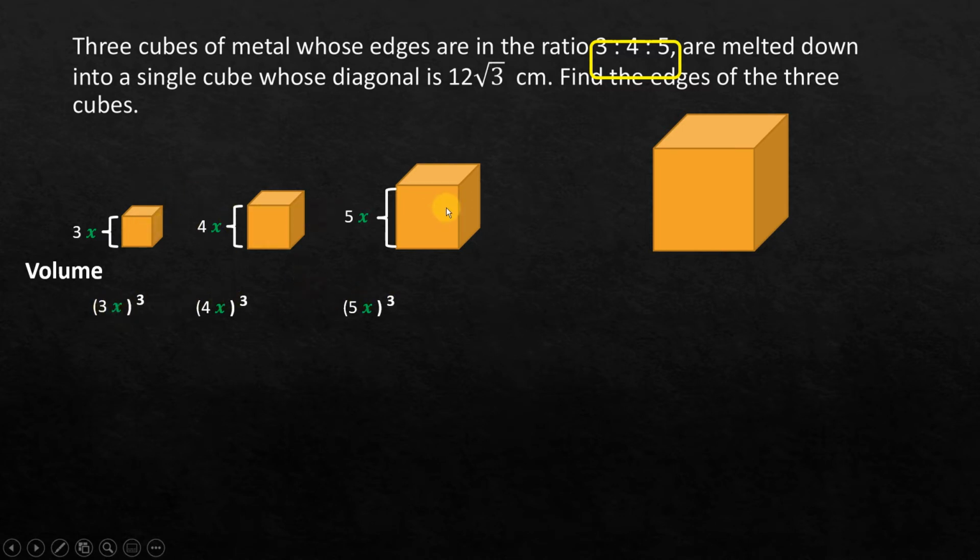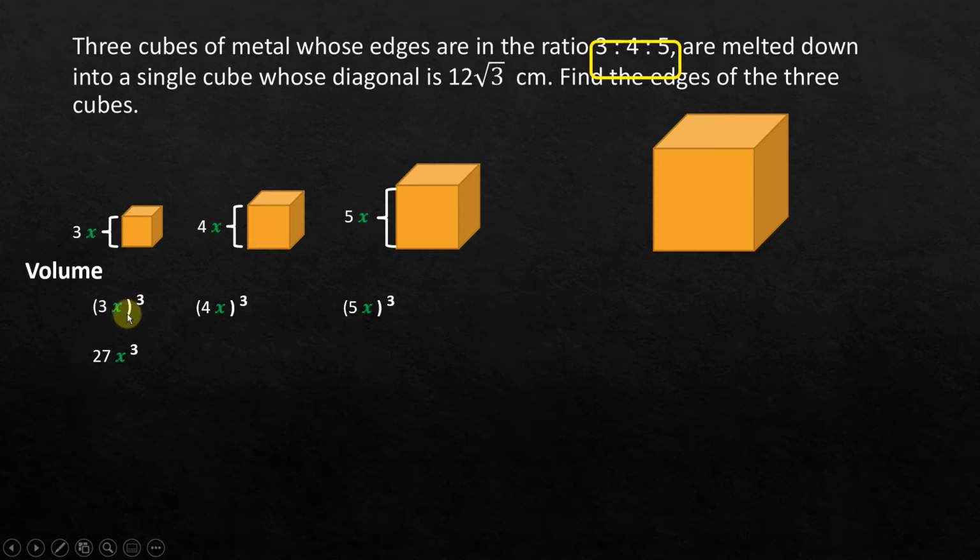And why do we take the volumes? Volumes represent the space taken up by this object, and again here, volume represents the space taken up by this object and this object. So if we are melting these and then combining them, then that would be equal to the volume of this whole object. So the volume of this object is equal to the volume of this plus volume of this plus volume of this. So that's why we are finding out the volume of these three smaller cubes. So now let's try to add them.